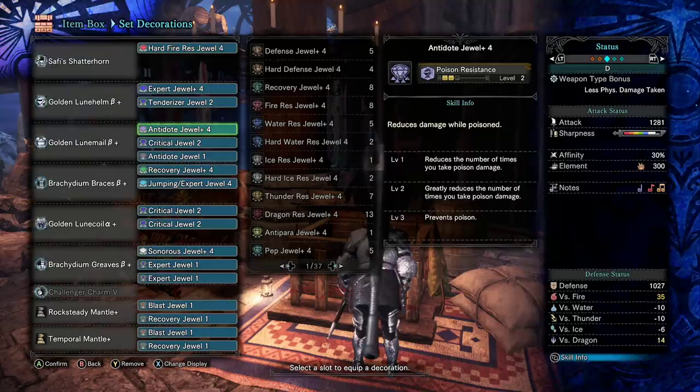We also have Antidote. Should you actually bring Antidote? Probably not. Let me explain why. Unlike problems like sleep and paralysis, when you get poisoned, really all you have to do is eat a poison item, and there's multiple poison items. There's like 2 of them, the dust and the pill, that are very easy to eat. They're very fast. So you really don't need Antidote.